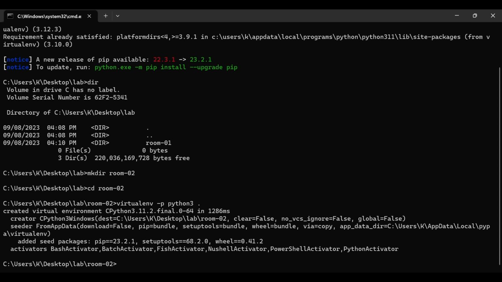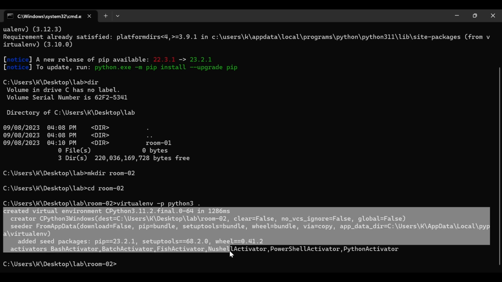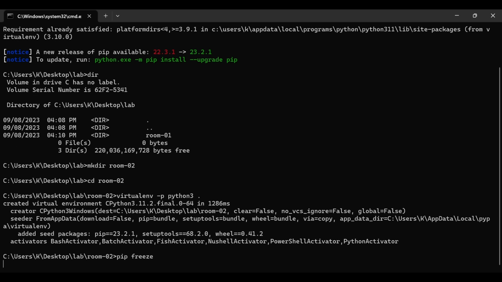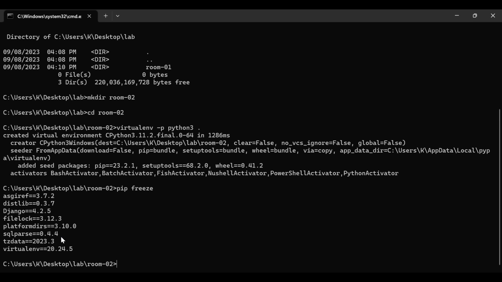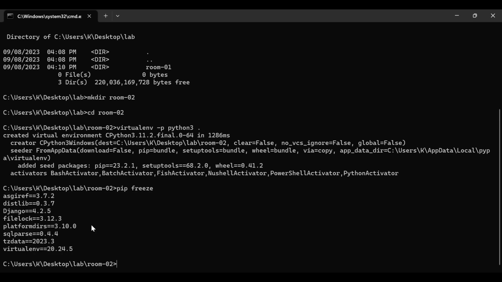Once you see this, you realize that it has created the virtual environment with all these details. That means your virtual environment has now been created. To test that, you can type pip freeze, and then you see that this is the number of items, the only packages that are in this particular environment. If you like, you can open another terminal and type pip freeze, and you realize that the packages are a lot more. That means that's the entire system's packages, not the virtual environment.